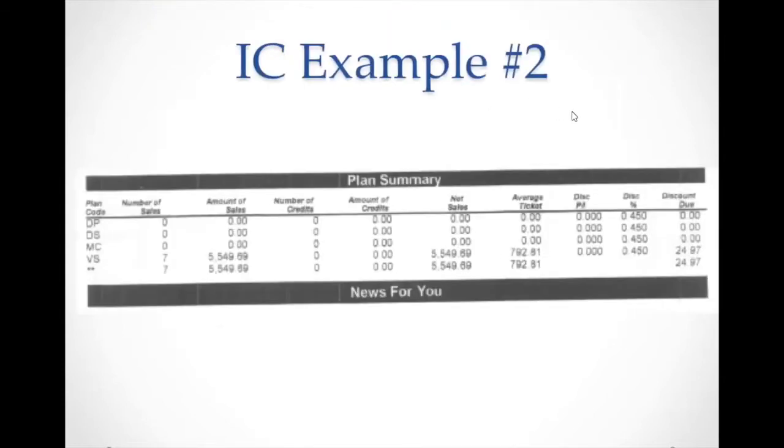Another example of interchange pricing. This one doesn't do it as a decimal. Here's their Discover, MasterCard, Visa, debit. It's just telling you right there, 0.45%. So if you ever see this and somebody tells you, I only pay 0.45%, well, this is what they're paying above interchange. It's what they're paying above Visa MasterCard's fees to the processor. But you can see on a statement like that, very simple to see their discount rate or discount percentage is how they're wording it here.